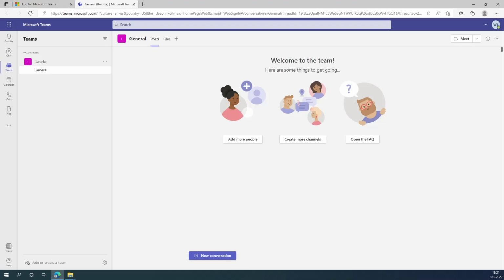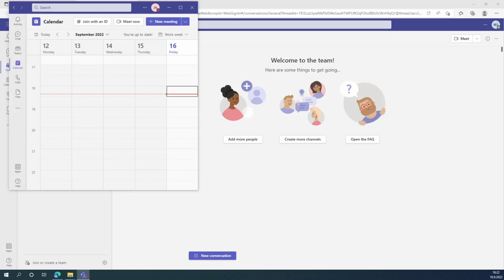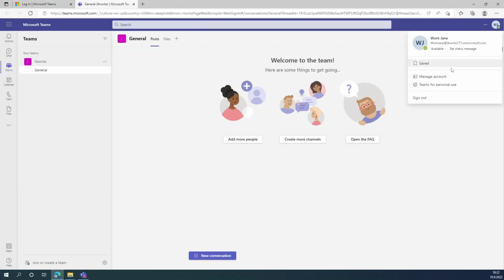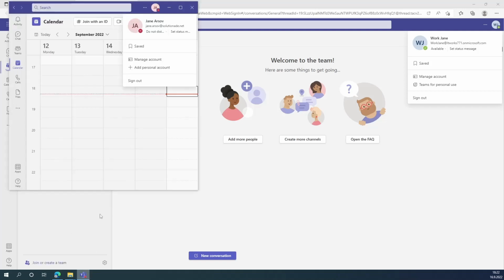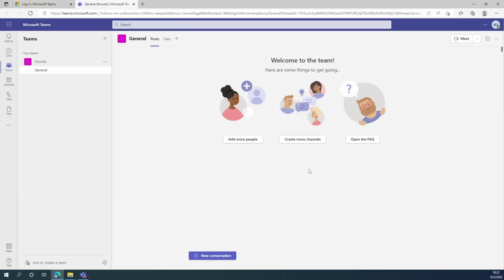The other instance is the desktop app, where I'm logged in. Let me just click. So this is the desktop application, and I'm logged in with my company Solutionade account. Here I'm logged in with one account, and here I'm logged in with the company account.